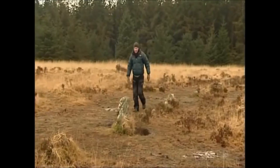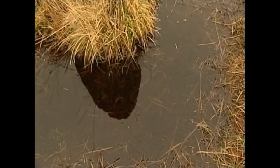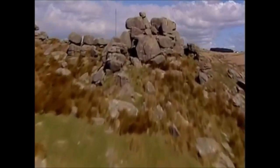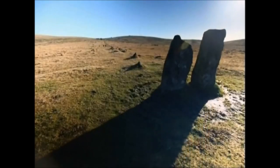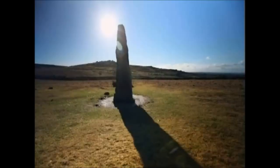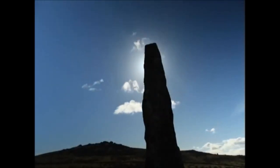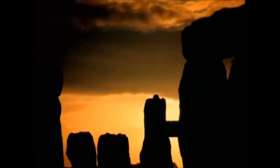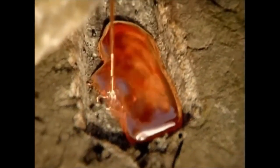The people who lived on Dartmoor thousands of years ago have left us just glimpses of their lives. Come to the High Moor and you'll find the essence of Stone Age Britain: enigmatic stone rows and cosmically aligned standing stones. But nearly 4,000 years ago there was a technological and cultural revolution as our ancient ancestors moved from the Age of Stone into the Bronze Age.